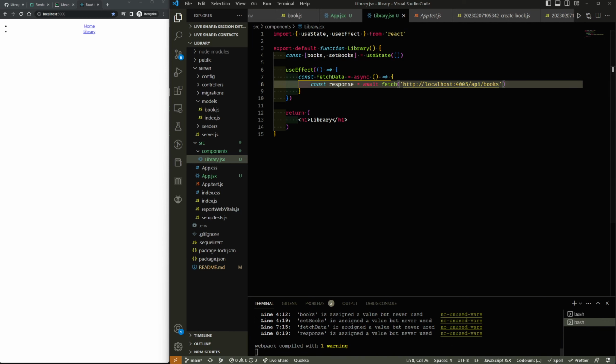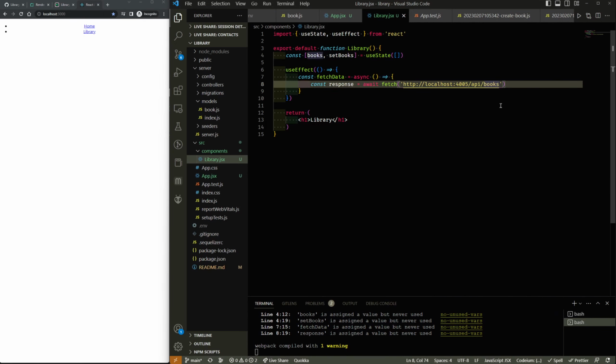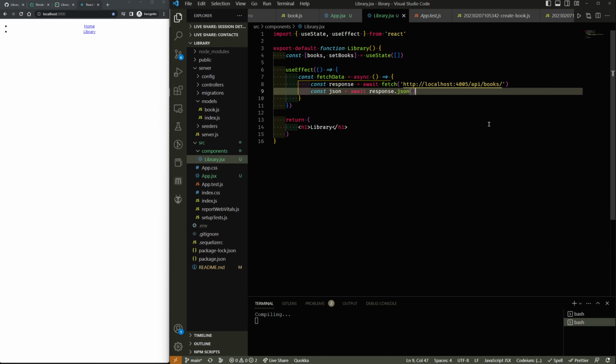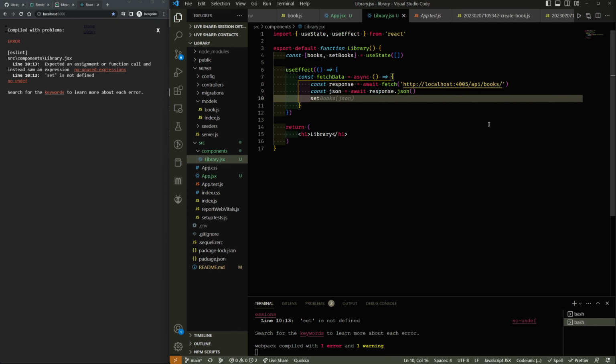Now this is the same URL that we checked with our Postman, so it should work for us. Now let's get the JSON version of this with const json equals await response.json and set books to that JSON response.